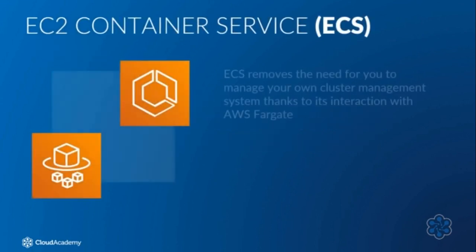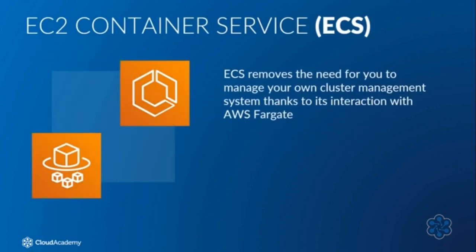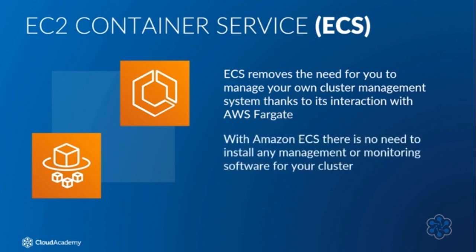As I mentioned before, EC2 container service removes the need for you to manage your own cluster management system thanks to its interaction with AWS Fargate. You don't even have to specify which instance type to use. This can be very time consuming and requires a lot of overhead to continually monitor and maintain and scale. With Amazon ECS, there is no need to install any management software for your cluster, neither is there a need to install any monitoring software either. All of this and more is taken care of by the service, allowing you to focus on building great applications and deploying them across your scalable cluster.